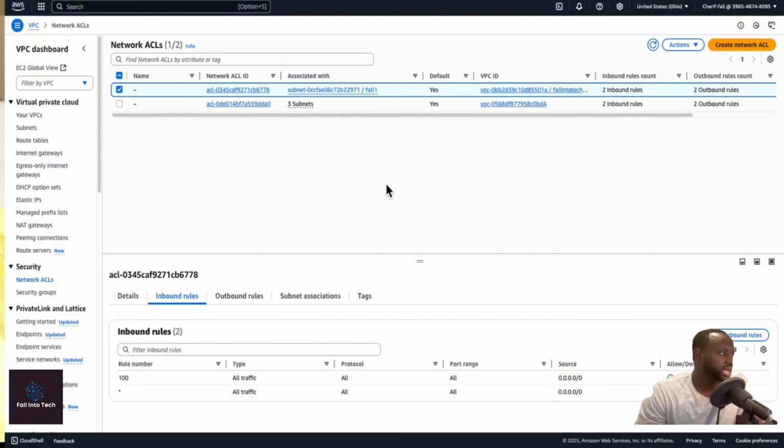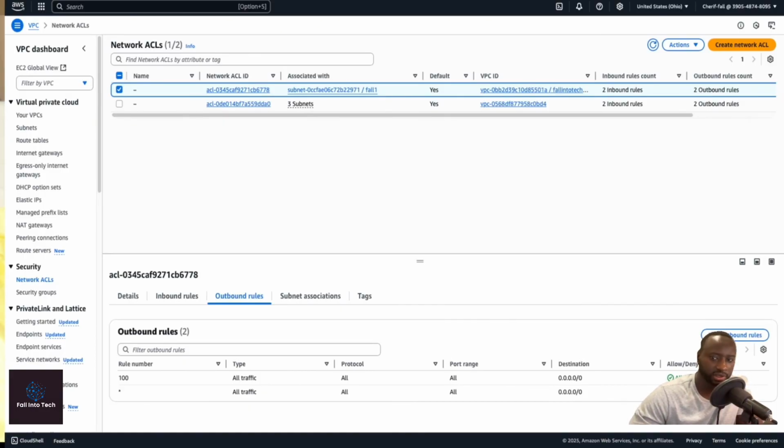When you create a VPC in AWS, a default network ACL is automatically created, which allows inbound traffic and allows outbound traffic. As you can see here, for inbound we have rule number 100, all traffic, allow, and when you go to outbound, same thing. For a beginner level project like this one, where the goal is simply to understand traffic flow and let your EC2 instance reach the internet, the default network ACL is more than enough. AWS already created it, so we don't need to create anything else.